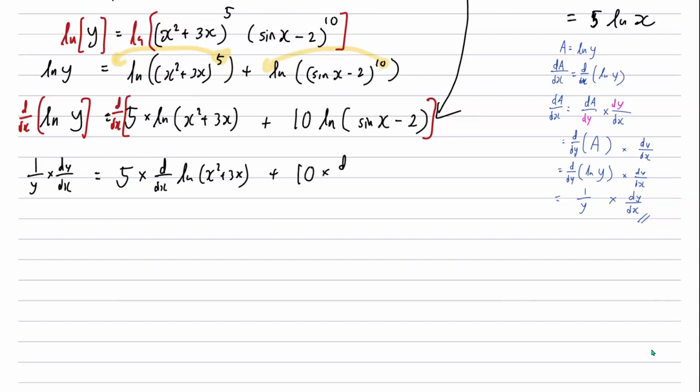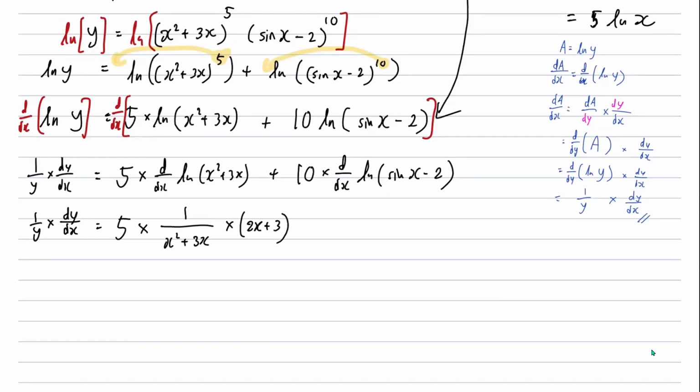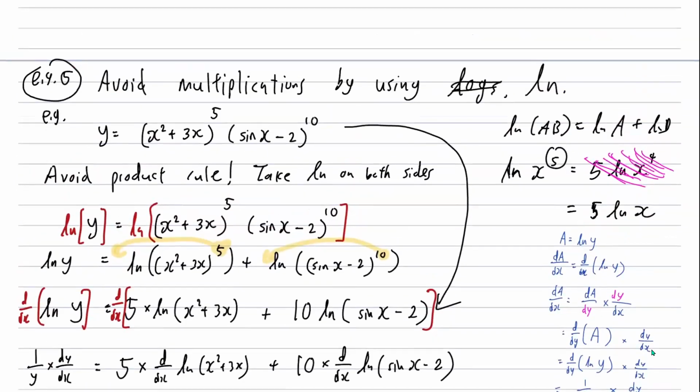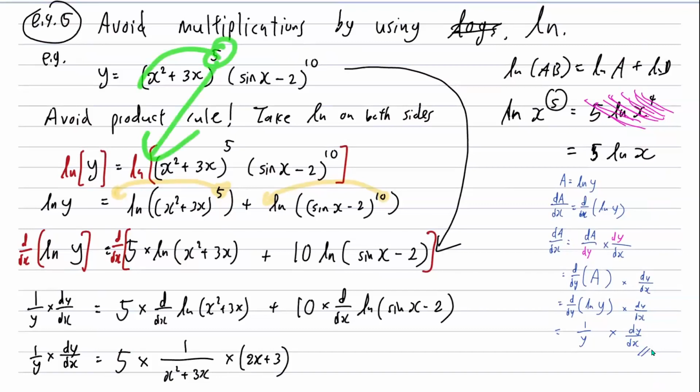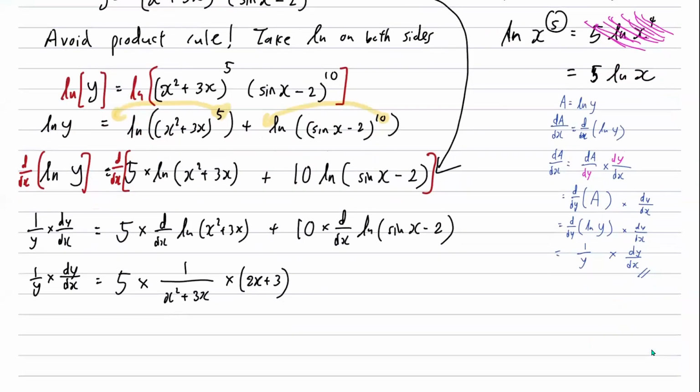Likewise for the other guy, 10 times the derivative of ln whatever. Copy. 5 times what? Can you differentiate for me? 5 times 1 over (x squared plus 3x). That's the d outer. You still need d inner, then 2x plus 3. Very good. See, so simple to differentiate, right? Compared to the other way, where you had to go and use the product rule. Wow, take one, differentiate other, plus take the other, differentiate one. So painful. Don't want. Okay, so this is much better.